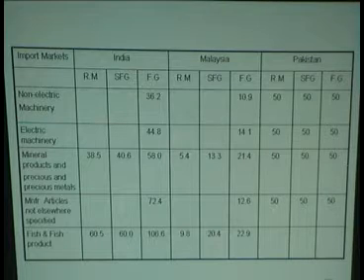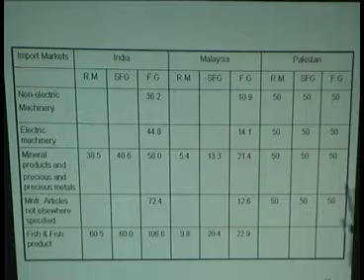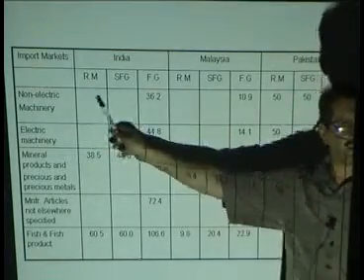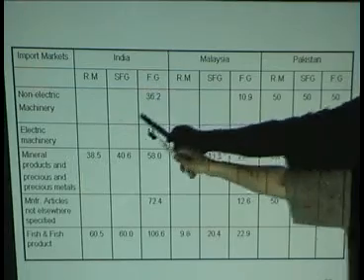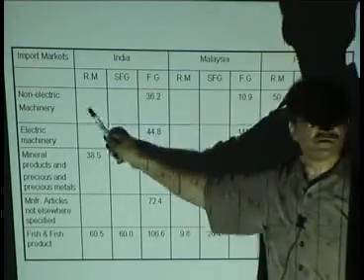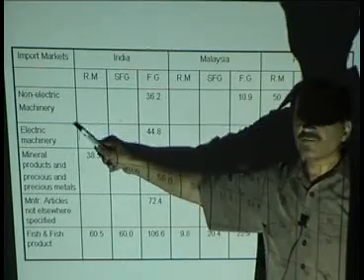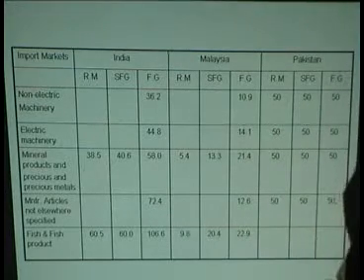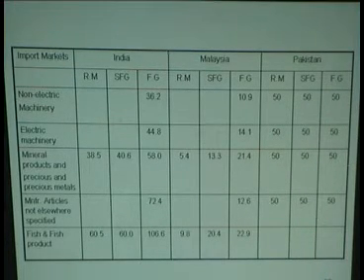Now this is also some further products like non-electric machinery, and here you will find that India has not even bound this area. It has left it unbound, and the reason being that they have left this to be dealt with in the further negotiations coming after the Cancun round starts in September 2003. So they have left certain sectors open so that they can have beneficial negotiations with other trading partners when the negotiations come up. Next.